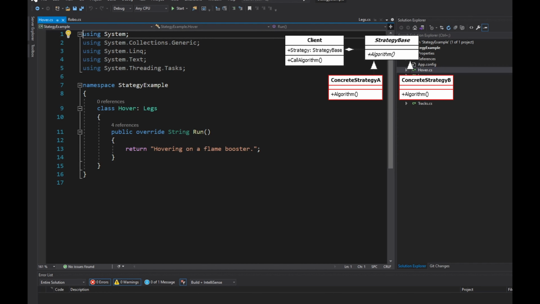Hovering basically says you are hovering on a flame booster. In other words, you have a way of augmenting yourself to be a flame booster. And then we also have the ability to add tracks to ourselves. The third type of legs that you can have is basically you're rolling around on wheeled tracks. Probably all of this could also work if we're saying this is a race between robots.